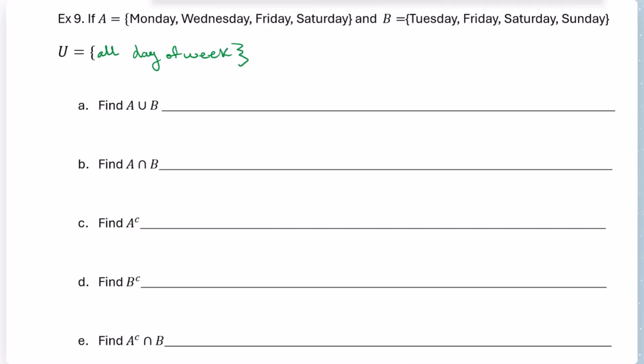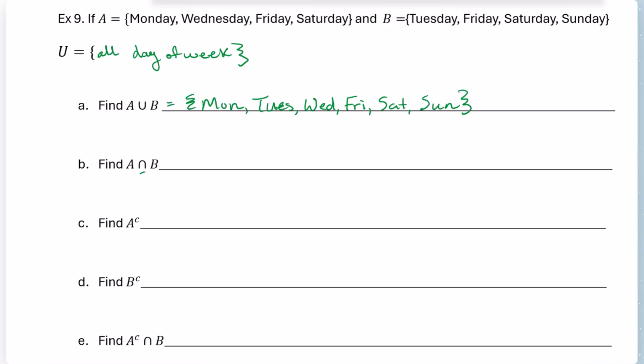All right, so let's go find A union B. So union is going to take and merge all of these together. So A itself has a Monday, but then B has Tuesday, so we're going to bring it in. Set A has Wednesday. Does anybody have Thursday? No, so we don't have Thursday in A or B, so it's not there. But set A also has Friday and Saturday, and set B has Sunday. So taking and merging those sets together, we have Monday, Tuesday, Wednesday, Friday, Saturday, Sunday.